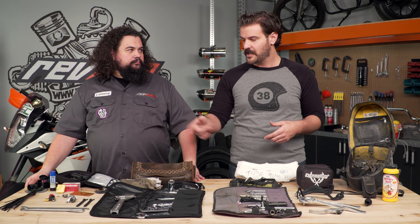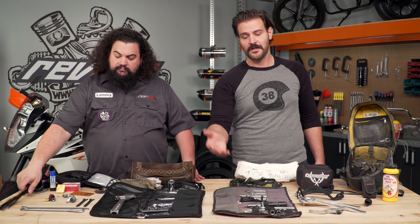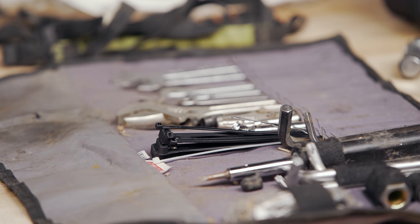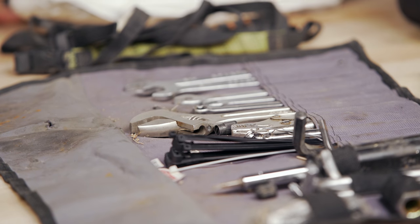There's also going to be some generic stuff. For example, Lem has some zip ties — just cheap plastic pieces that can get you out of a jam really quickly. I've got some bailing wire, electrical tape. This is all stuff that, if you need to, you can fasten things down in an emergency to your bike. When it gets down to using that stuff in the kit, it can be a little bit ugly, but it can also be the stuff that gets you home.